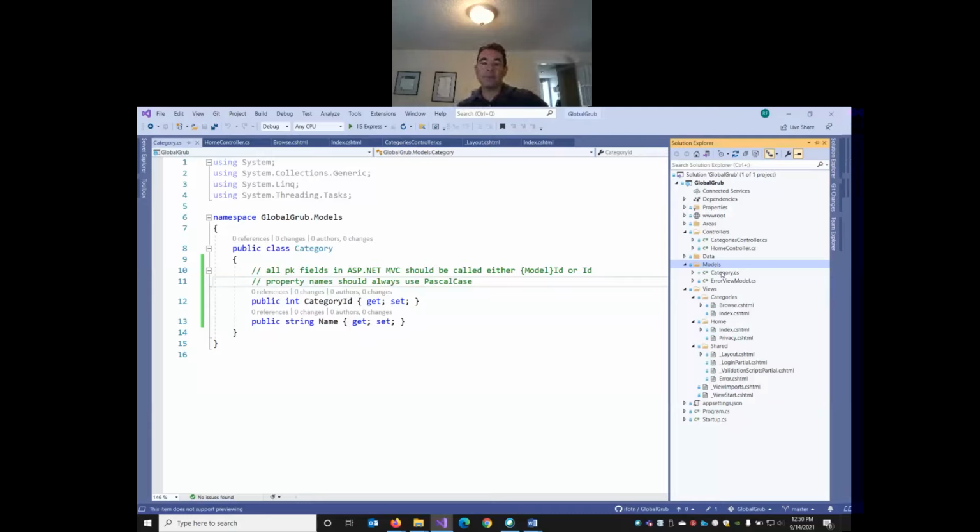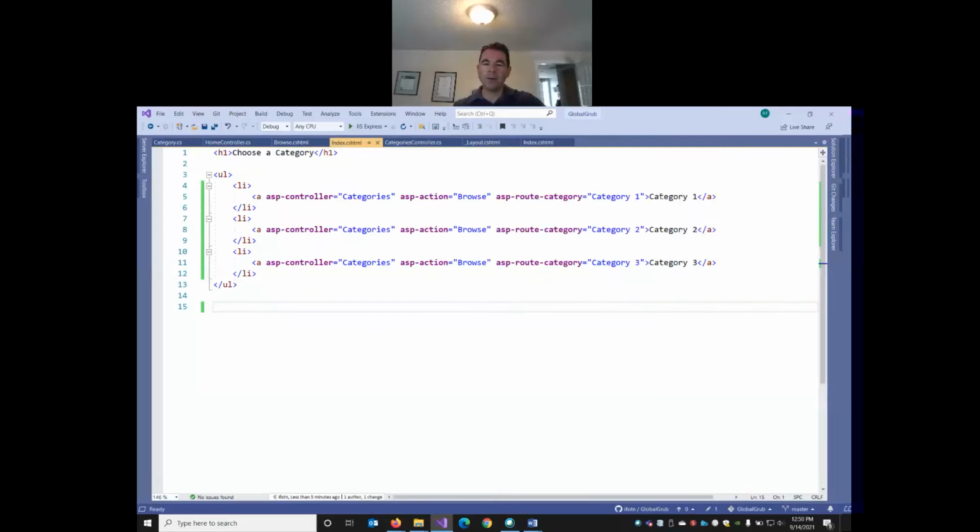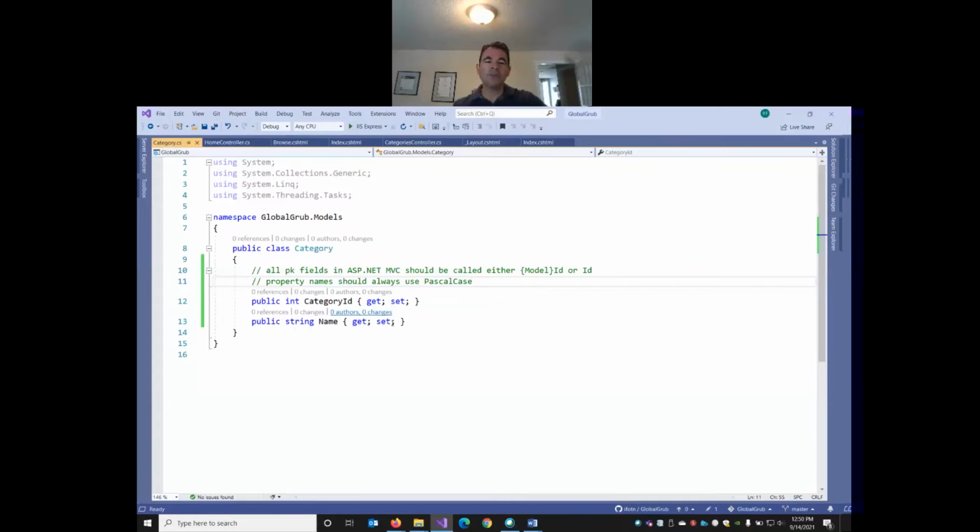Now we should be able to use this model in our controller. Rather than hard coding some fake links in the HTML, we can actually use this model to generate category objects in memory, and then pass those objects from the controller to the view.